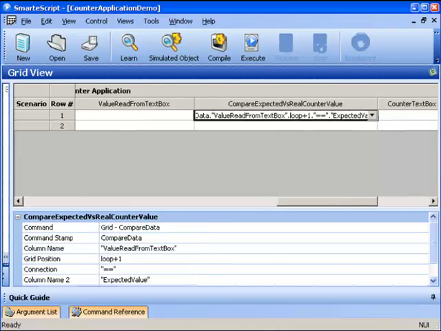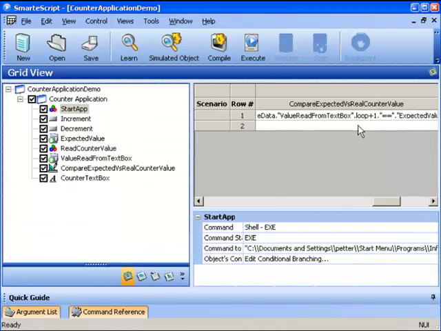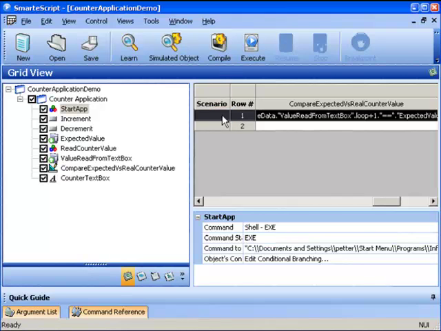I could of course run the script, and normally I would, but I've already shown you that feature, so I'm going to move on. I'll rather show off another feature of the tool, which is to create a scenario. Now, a scenario is a logical grouping of steps. The first row now actually makes up a nice little grouping of commands. What it does is it starts up the application and ensures that the value of the counter is 0. We'll group this into what we call a scenario. We're going to call that scenario check initial value.